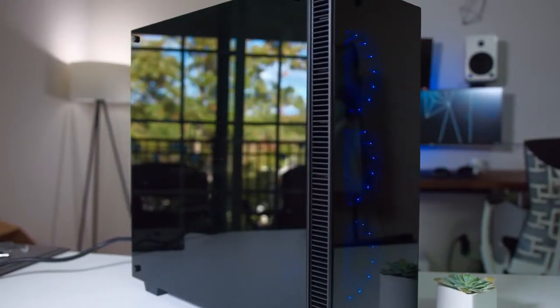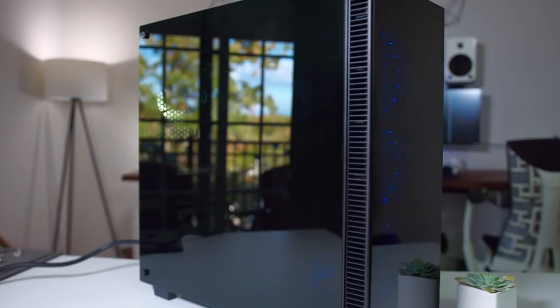Alright, so there you go, you just built your very own gaming PC brought to you by Rosewill.